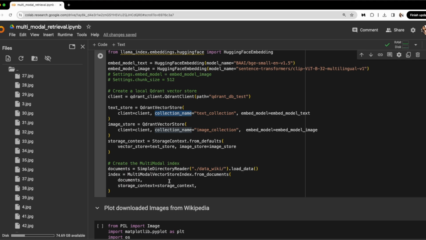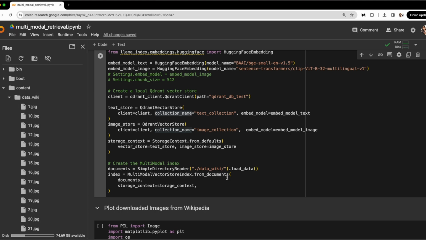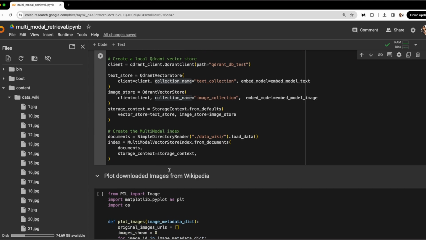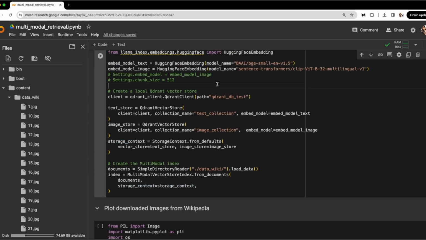Once it's done, we will import all the Wikipedia data which is here in the data wiki, and once it's loaded, we're going to create an indexing database for this data, using the storage context as we defined here. So let me run this cell.